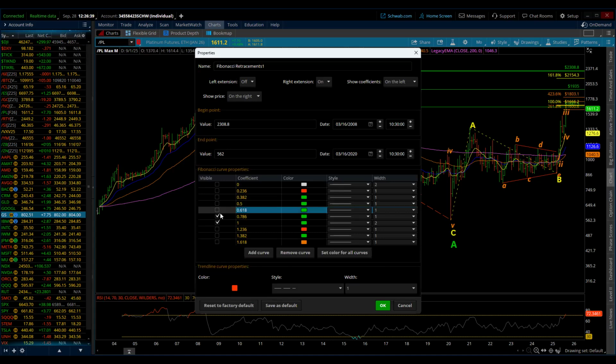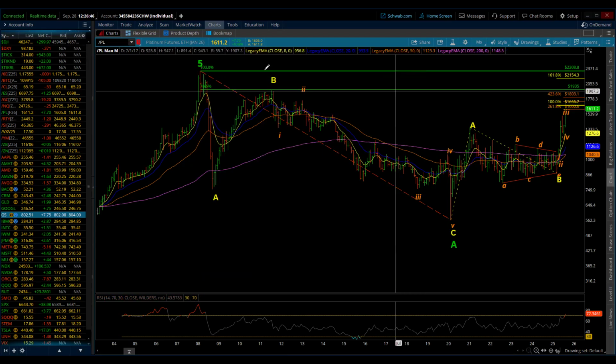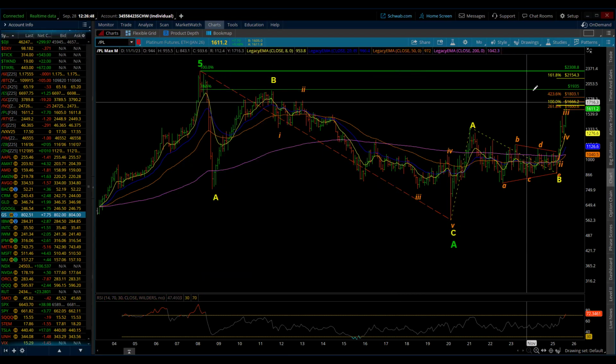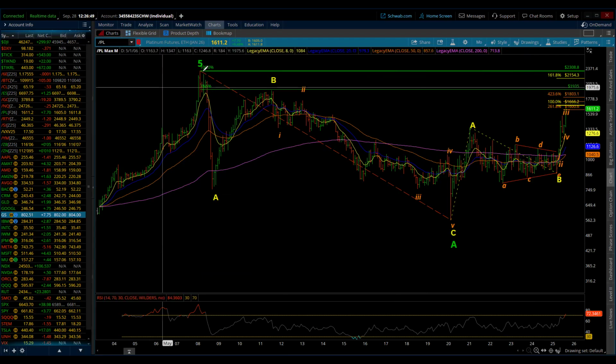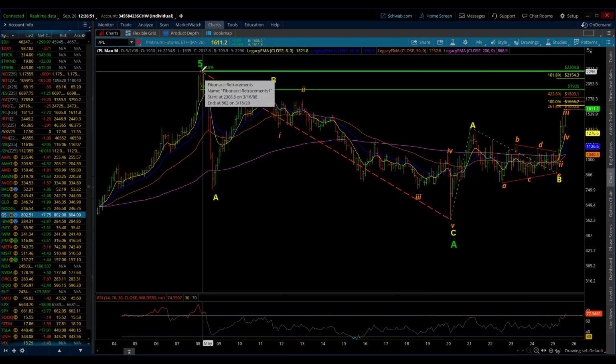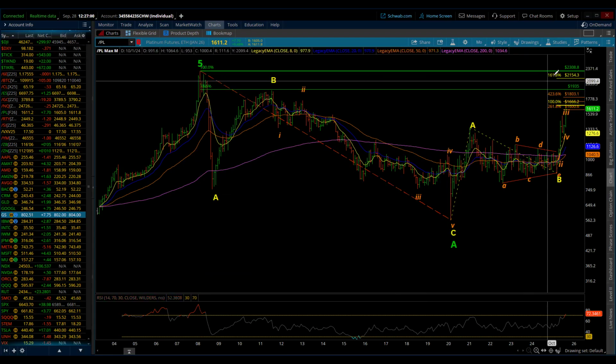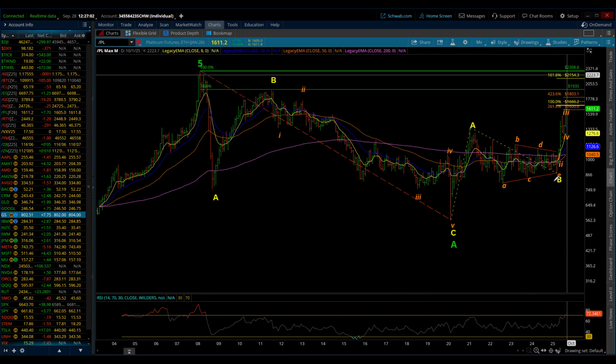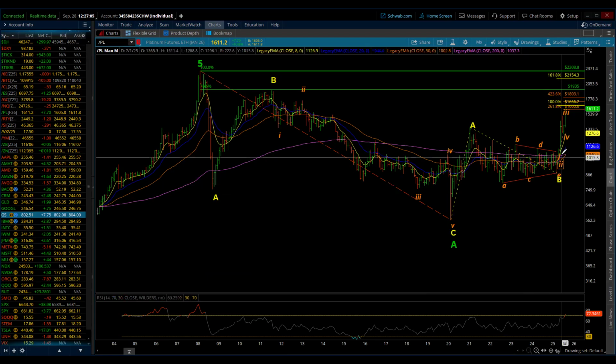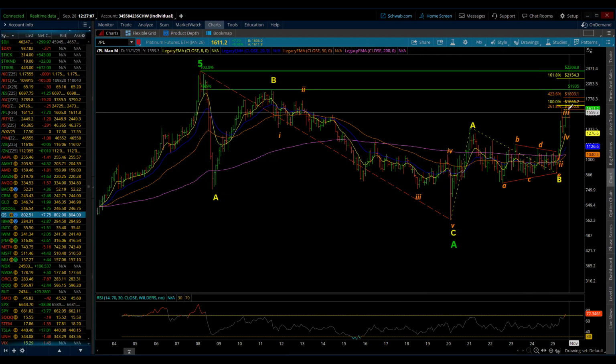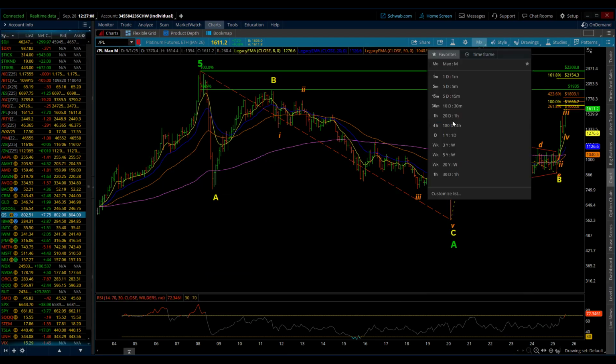Take that one off, and we have two more there. I'm going to leave those up there for right now. And so, being that it's a B wave, I'm not necessarily looking for it to get above the all-time high, which is 2003.09. It could equal it, or it can get close, as we're seeing here. So again, what do we have in terms of the C wave? Well, we're pumping up higher.